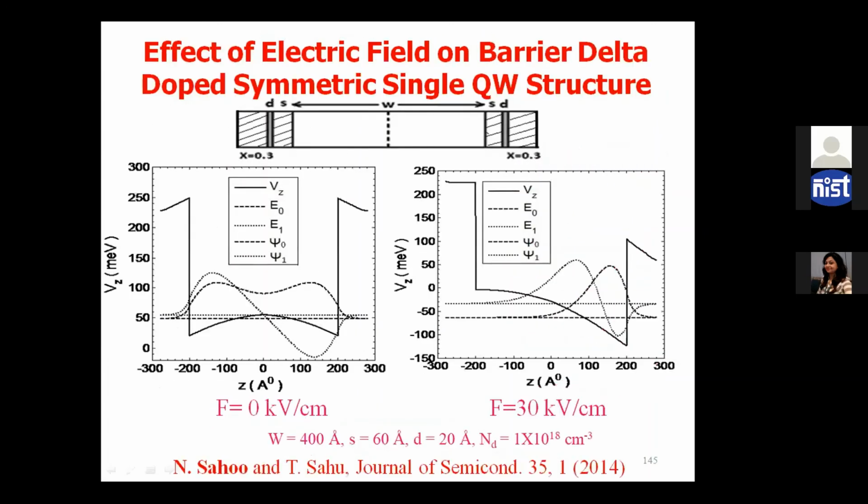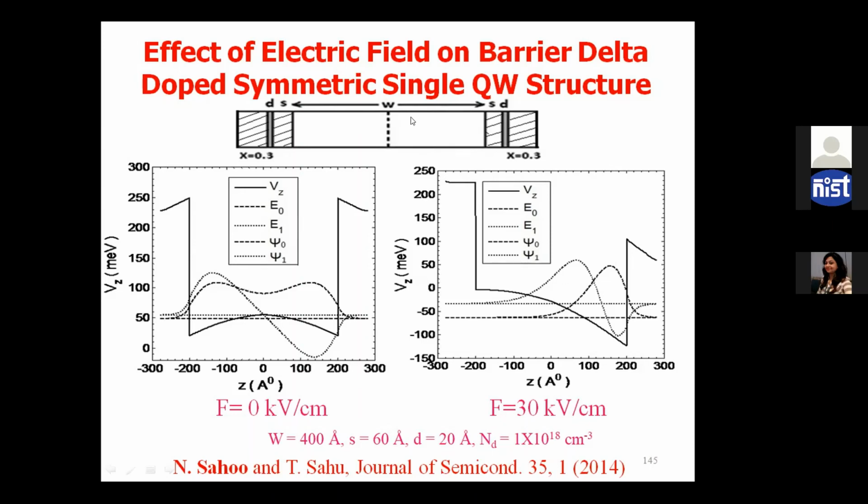So here, in one of our papers, we take a single quantum well. As I have already shown you, when F equals 0, this is the wave function, symmetric and antisymmetric. Now here we apply a field, and this field is negative. That means we apply it opposite to the z direction, from towards the surface. As it is opposite, the potential tilts downwards.